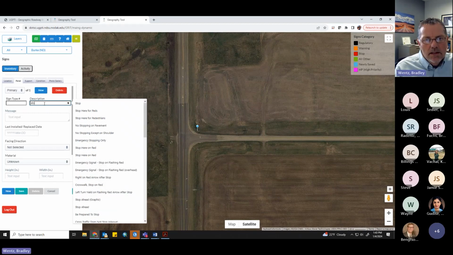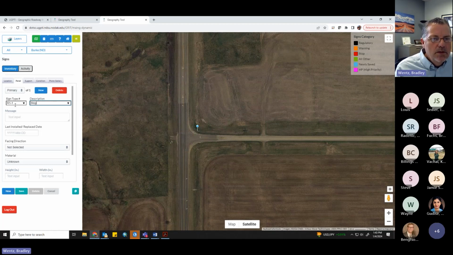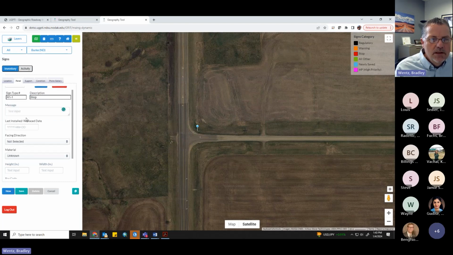And as I type more words, now it's getting down to just showing stop signs. Stop here in red, whatever. But this is just a basic stop sign. So I'll select that and it puts in the R1-1, so you don't have to remember that number. There is no message on this sign. It's just a stop sign.